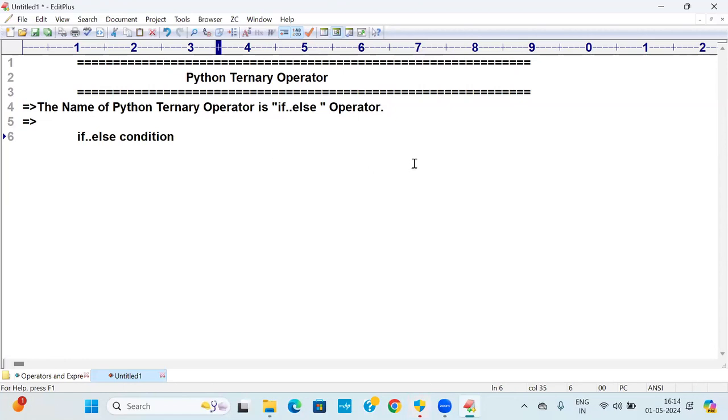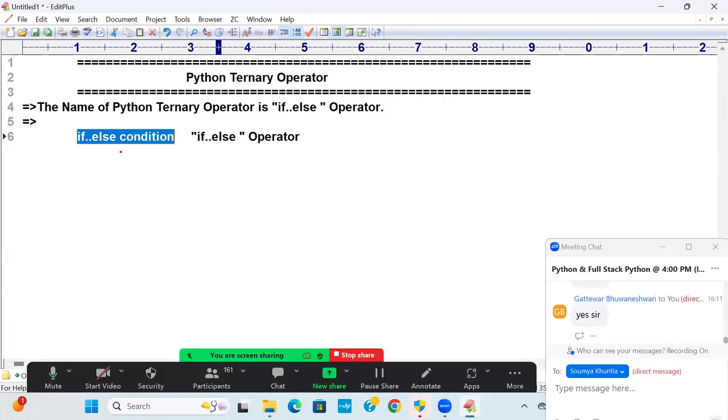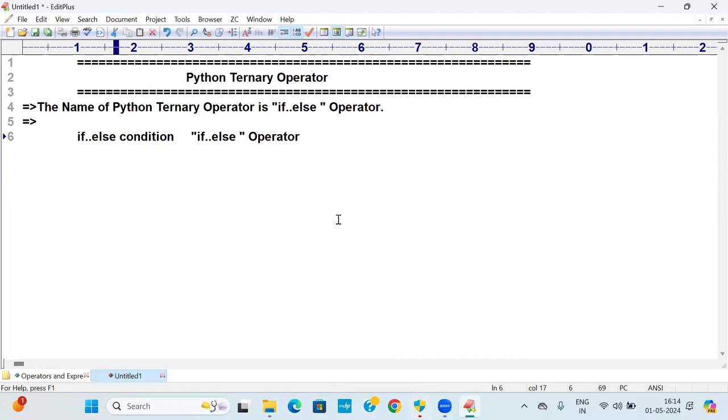Both of them are different. I am talking about this if else operator, so that it will be closely related to the if else condition. When to use the if else condition and when to use the if else operator, I will give you the clarity. First, let us understand the if else operator so that you can understand further.